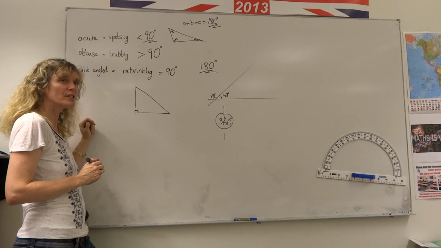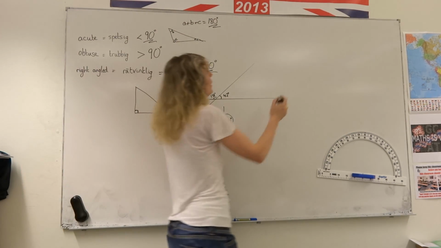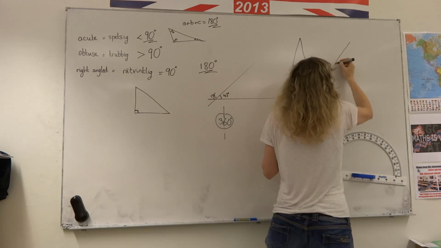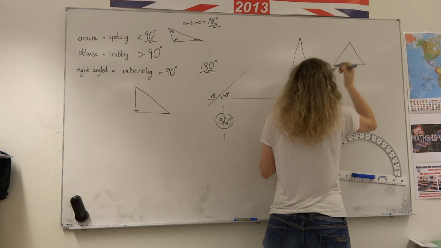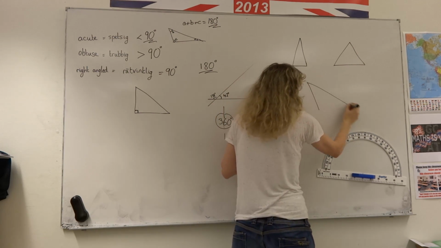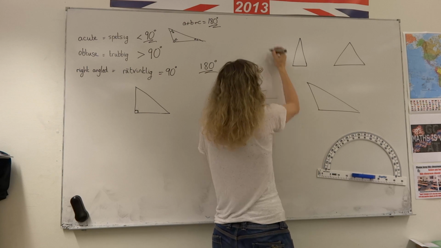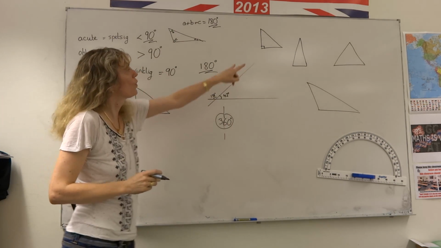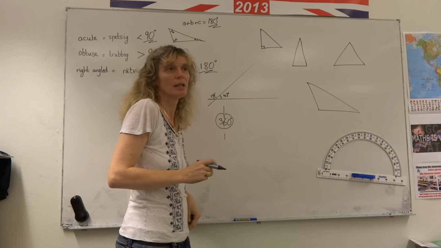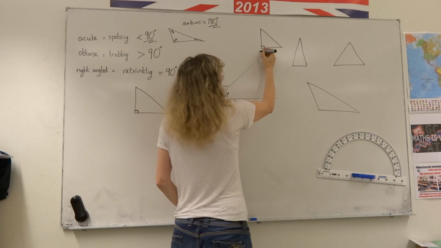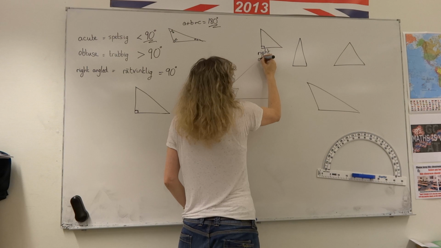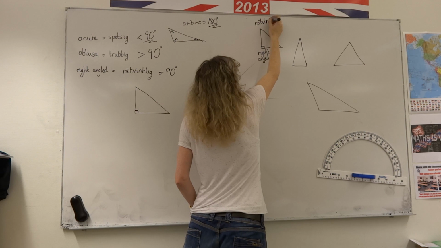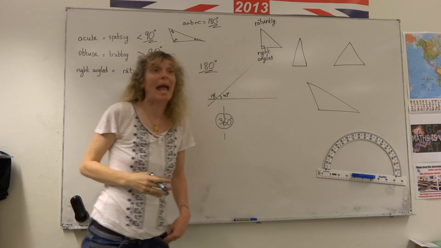Then we've got some names of different types of triangles as well. We've got this type of triangle, and we have this type of triangle. And we even have this type of triangle, and we have this type of triangle. What would you call this type of triangle? In Swedish? And in English, almost the same. Right angled. Okay? Because it has a 90-degree angle in it.